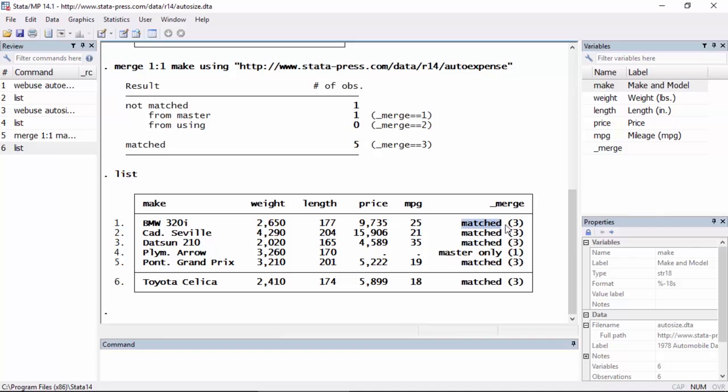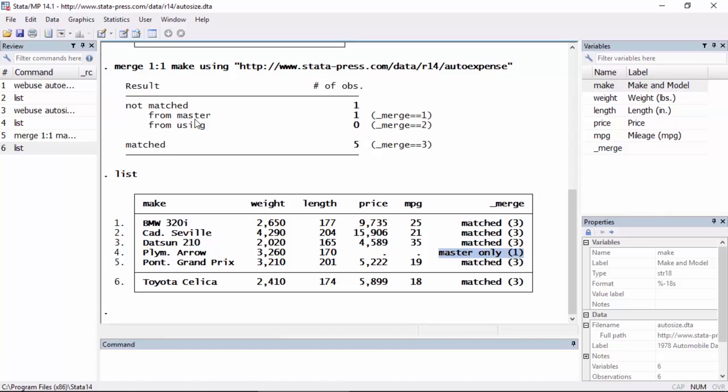So the first thing we see for the first observation is that underscore merge equals matched 3. This refers to this match 3 category, meaning that that observation matched in both the using and in the master data sets. Now, observation 4, this Plymouth Arrow, appears only in the master data set.